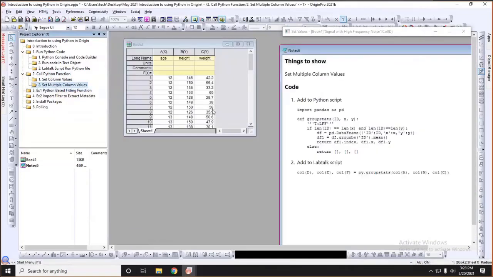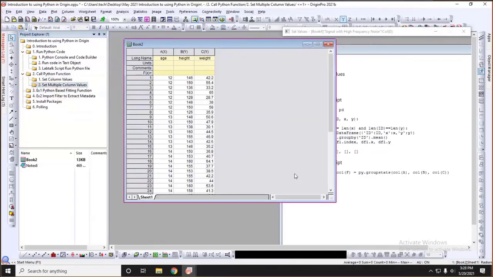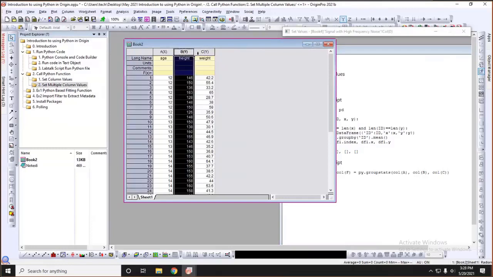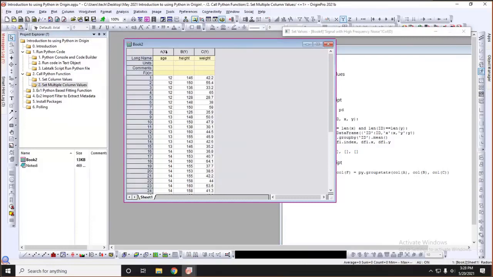In this topic, I'm going to show another example. In the last example, I showed you how to set one column's values using a Python function. In this example, I'm going to show you how to set multiple column values with a Python function. Here's the worksheet. It has data of teenager height and weight values. Column A is the group information, like different ages, and columns B and C are height and weight.